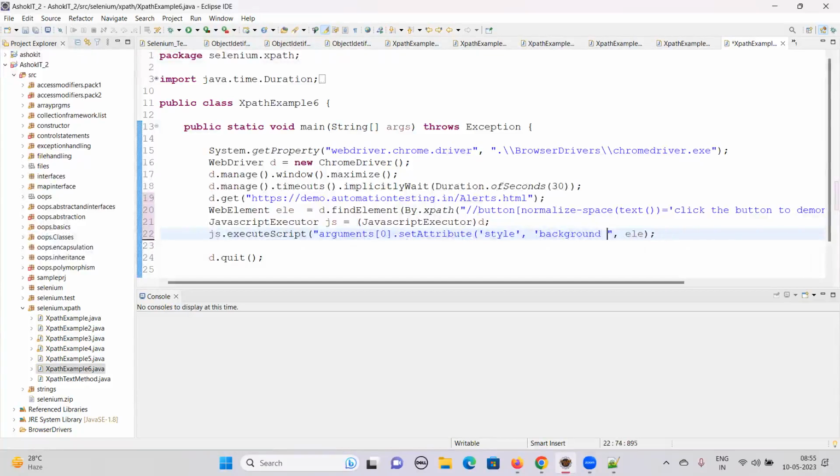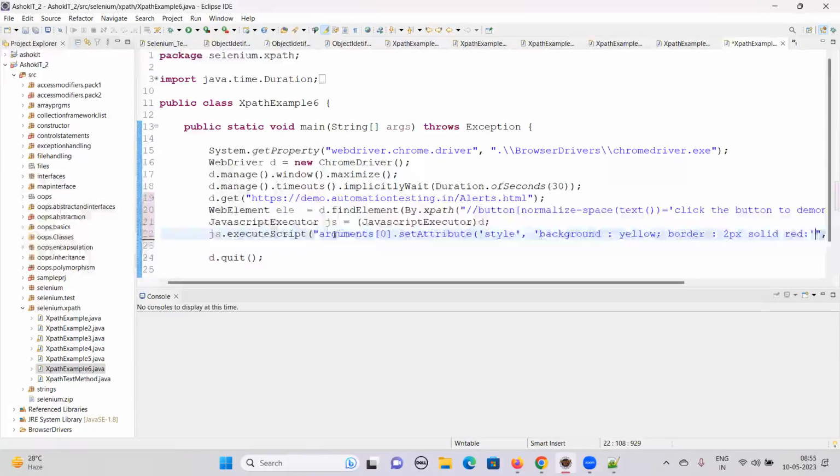Here we define permitted, and border 2 pixel. I just want to give the border for that so that we can look into it when we identify that particular element.